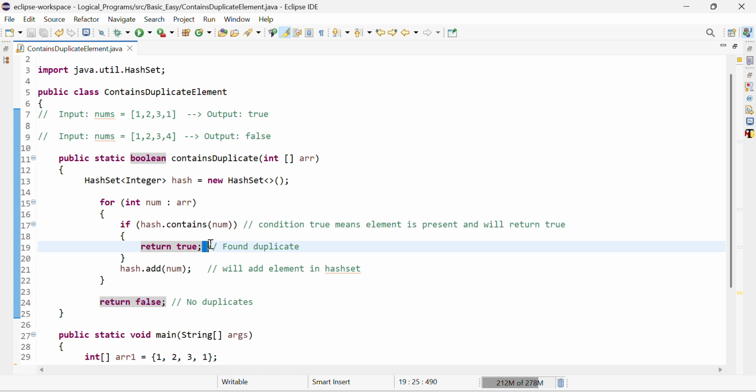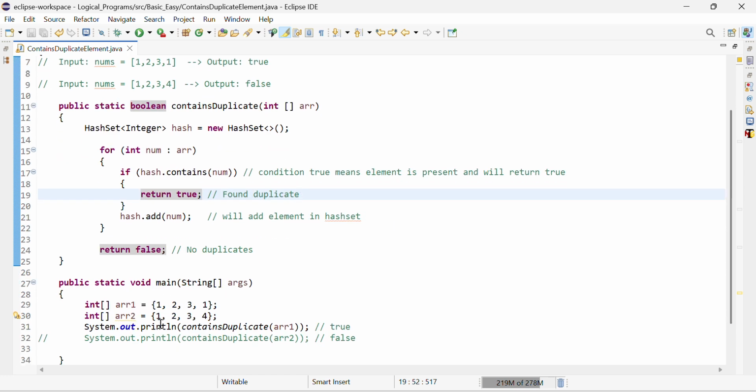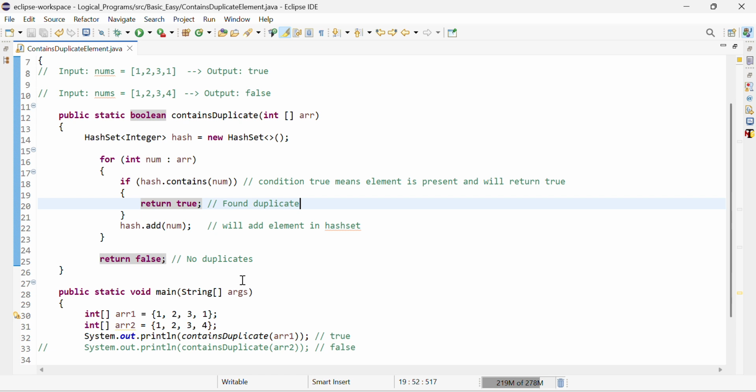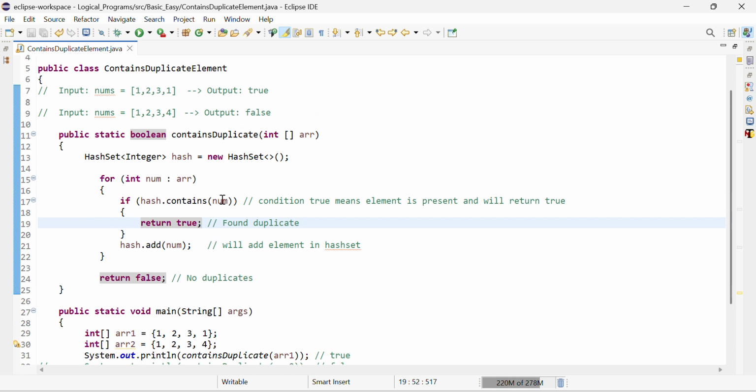It found a duplicate element, so it returns true and directly comes out of the loop. But whenever the condition fails, meaning the number is not present in the hash, it adds the number with hash.add.